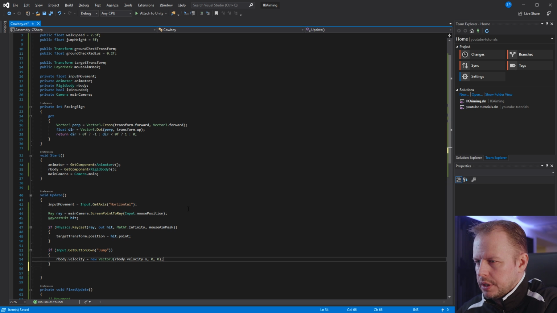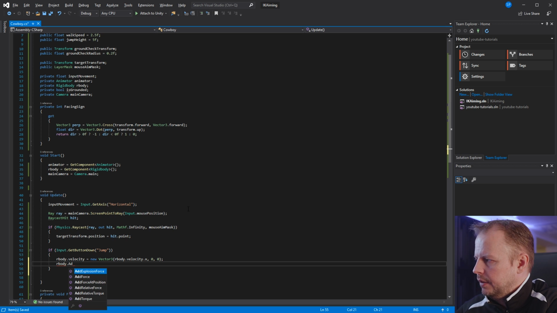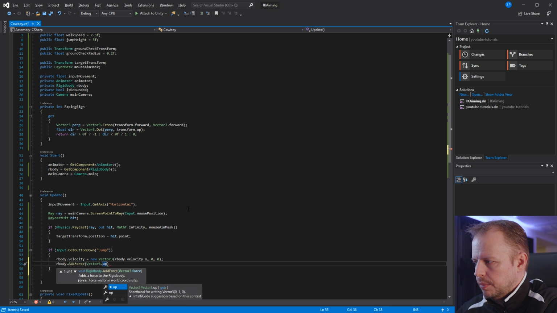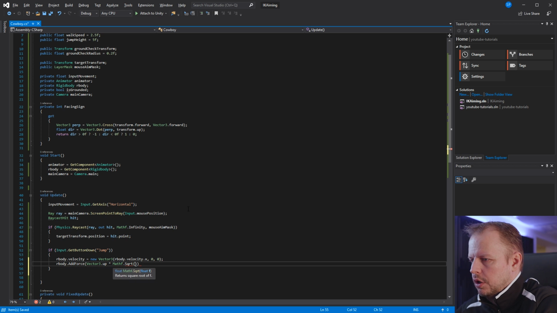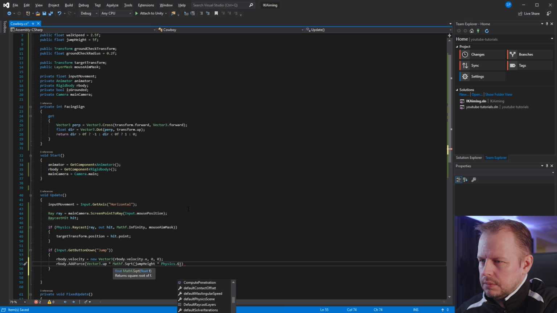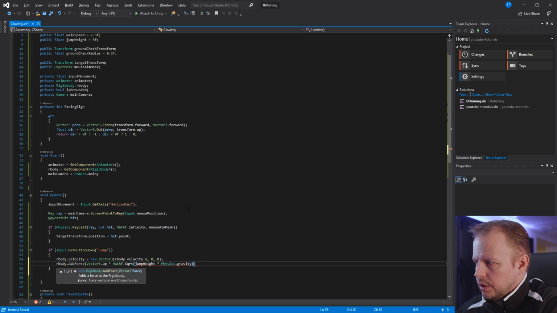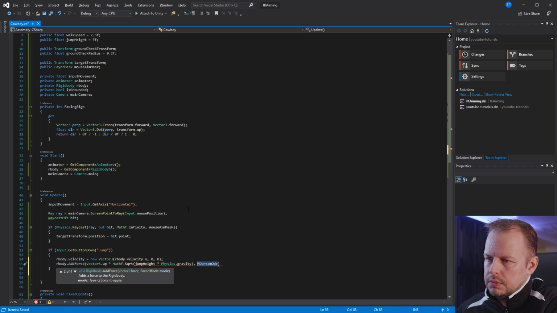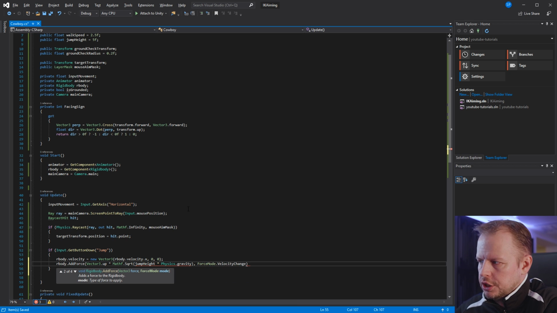And that one we need to add a force here now. So let's do rigid body, add force. And we want to do vector 3 up, because usually you want to jump upwards. So let's do jump. And then we'll do some nifty calculations. So let's do the square root of the jump height times, okay, gravity, yeah, physics dot gravity. We need to take into account. And then for this one, we also need force mode. Velocity change.